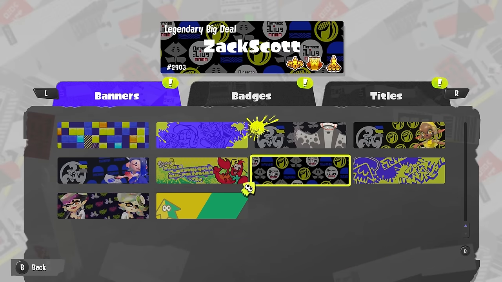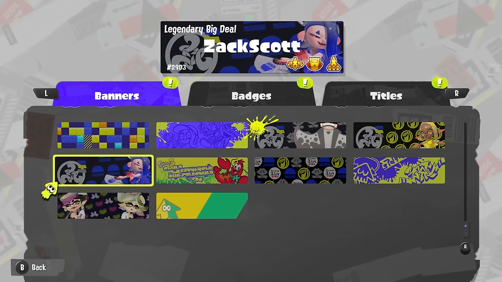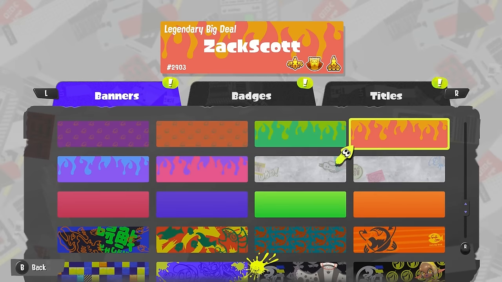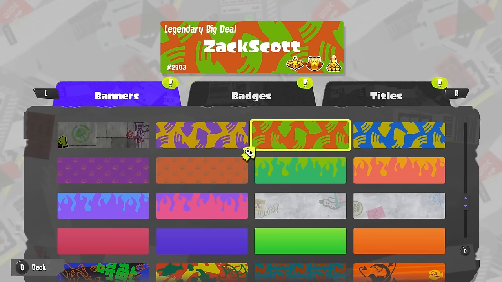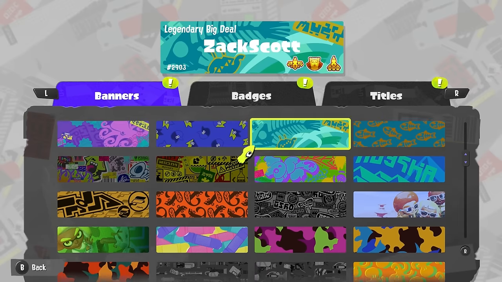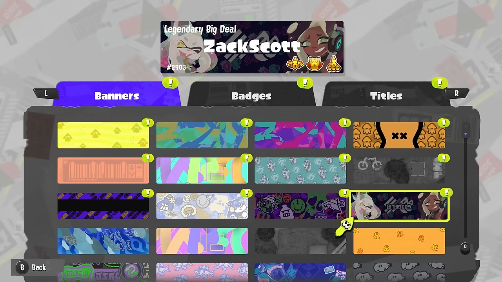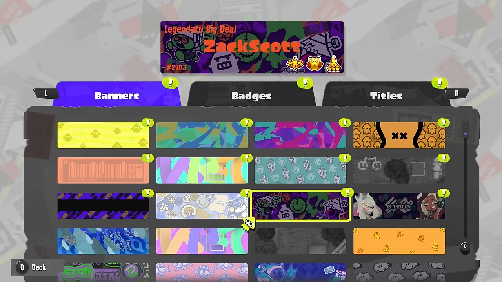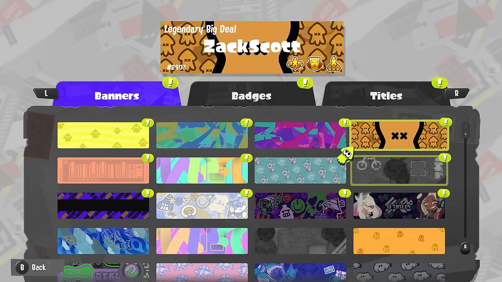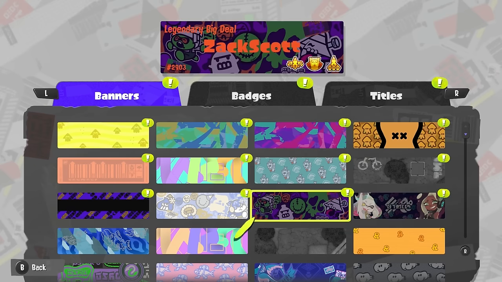I'm a little confused. This one's a cool one because it's the... maybe there's... I'll have to find it. Maybe I'm just skipping over it. Like, my eyes deceive me. It should be one of these, right? That's not one of the... Is that one new? I don't even know. I swear I had a banner that I got from Side Order that I don't see right now.